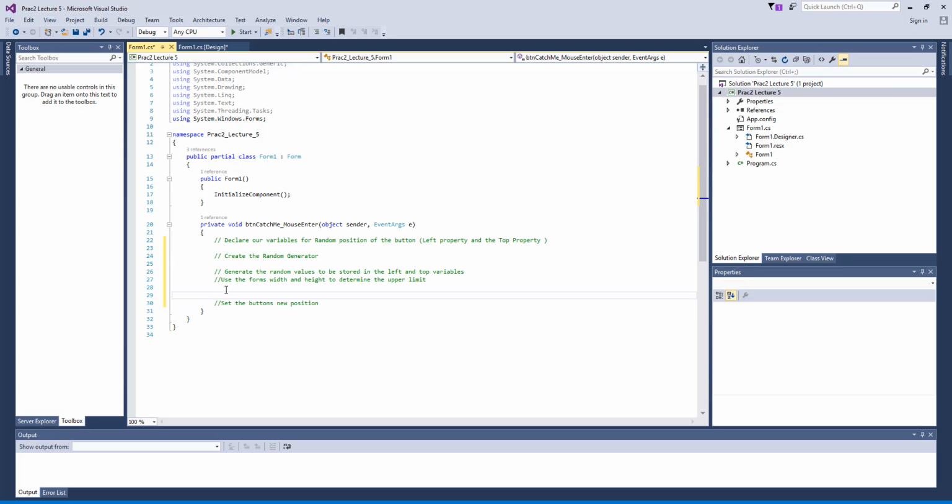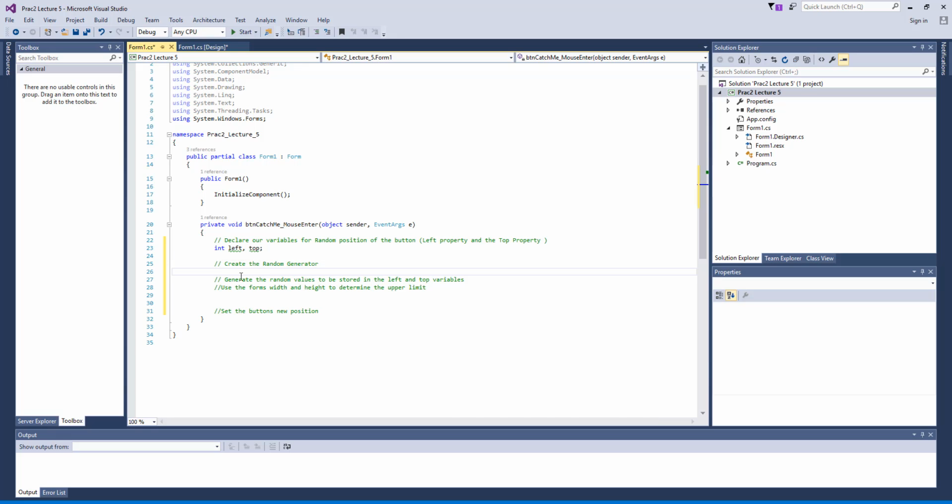Okay, so we'll start by declaring our variables. We can do integer, so int left and top, semicolon. So these variables are created, and whatever values are in here will change the property value of the left and top properties of the button.